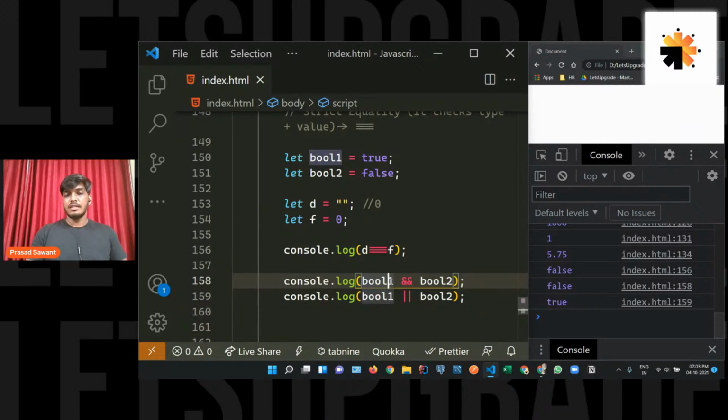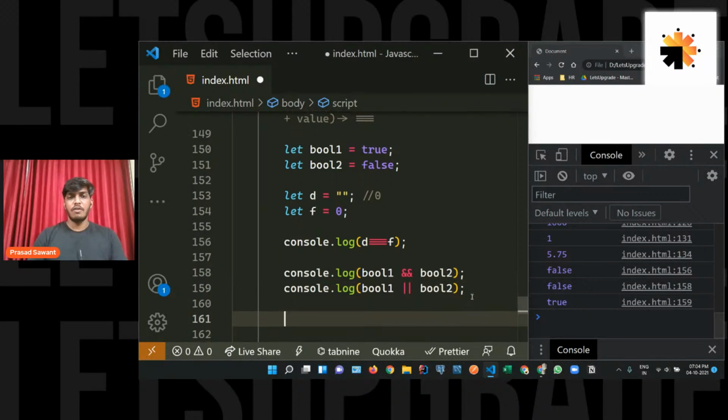You can just remember, and means both of them. Like if it's a and b, both have to be true. But in or, if this is true, the calculation just ends here. As and when the calculation starts to check, as and when it finds that bool1 is true, it will stop. But if the first value is false and the second is true, first it will check. If it's false, it's not true, so it will just go to the second expression and check. Okay, so this is about the true and false.